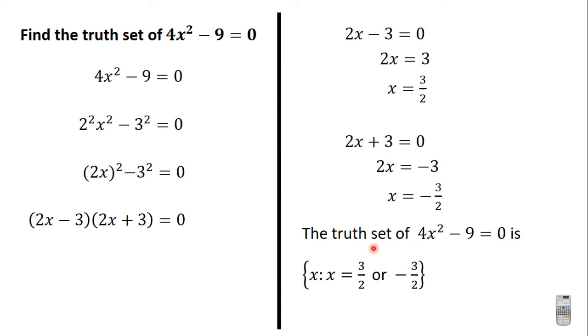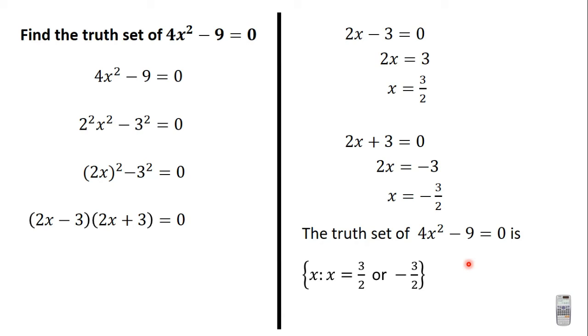So once again, when you have a quadratic equation of this form, where the expression in the equation is a binomial and it is the square term minus a constant, you have to check whether you can express it as a difference of two squares. If you can, you first express it as a difference of two squares, then you factorize it. After factorizing it, you equate the expression in the first bracket to 0, then you equate the expression in the second bracket to 0 to find the solution of the equation.